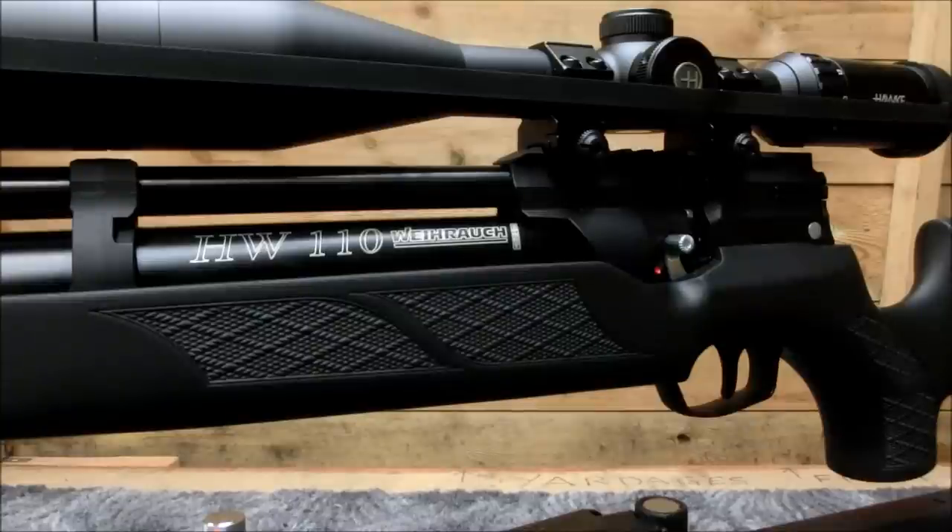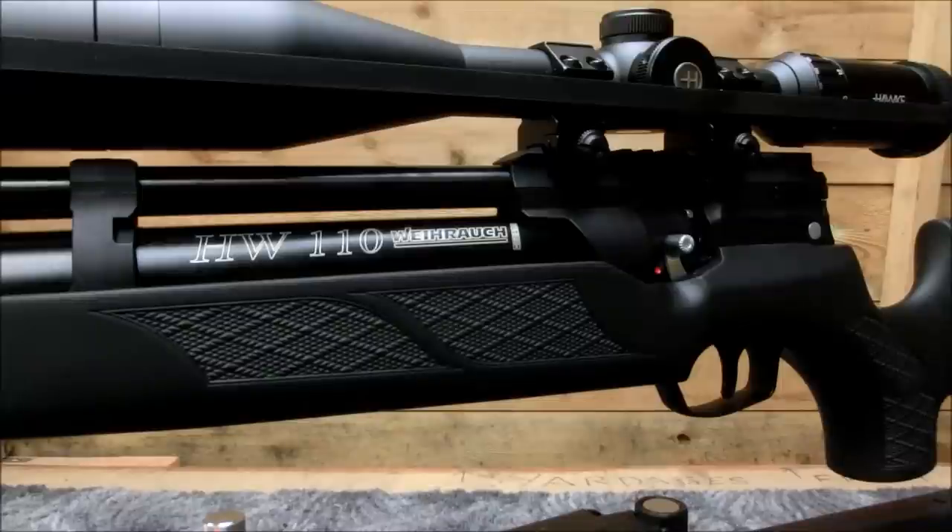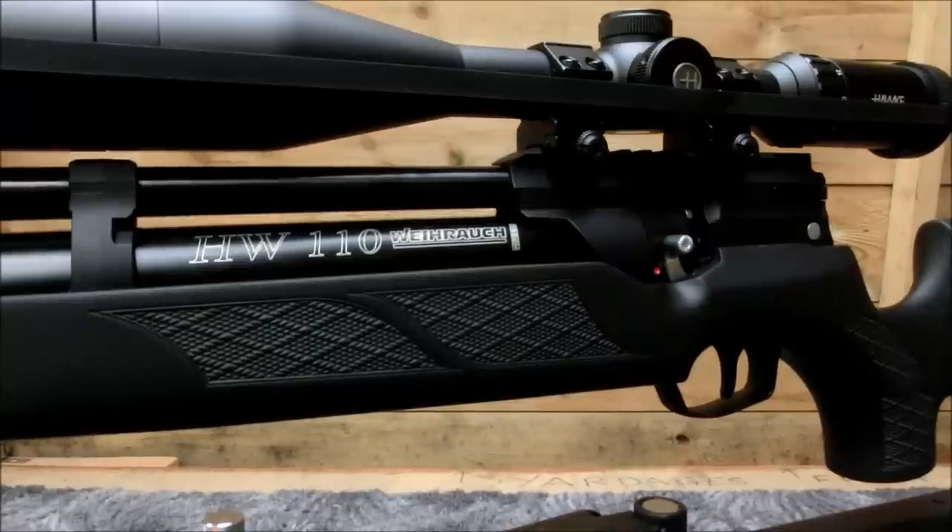A big selling point of this rifle was the fact that the block is made of polymer - it's a similar principle to how Glock do their pistols. Obviously that was a big thing when Glock came out with a plastic pistol and people thought it was never going to work. But when you look at how good the HW100 was, how good any Viarark rifle is whether PCP or springer - if they've chosen to use this there must be a good reason for it. It does save on weight, it has a 20mm rail on top, and even the barrel bands are polymer. It feels robust, I can't see any signs of wobble, and when you rattle it around there are no rattles - so it's a very quiet gun to carry around the field. I do think this will be the first of many.